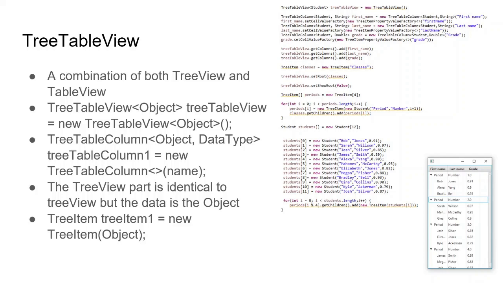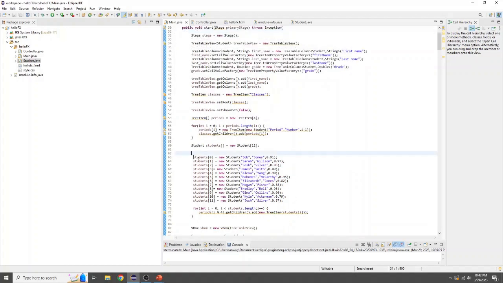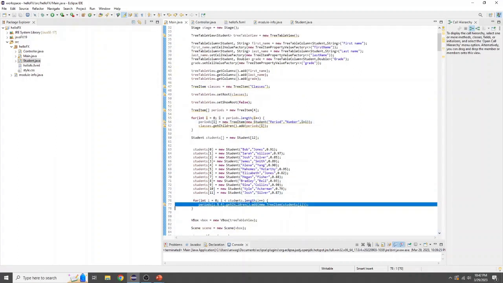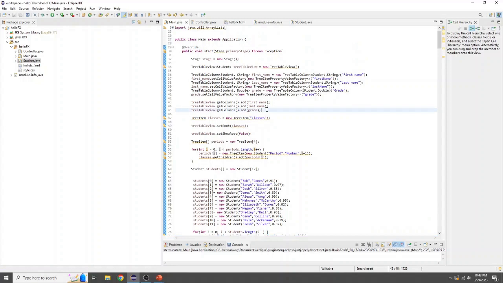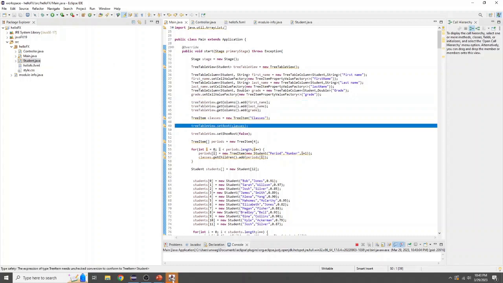But as you can see here, we have organized each student into their separate classes. So we have our 12 students, we have our 4 classes, each with a new period. We put our students in the classes, and so we've already put our columns in, so the data works as you'd expect, and we hide the root.